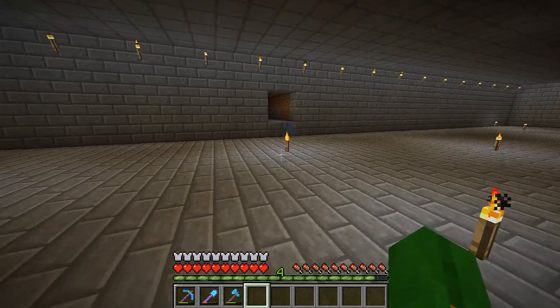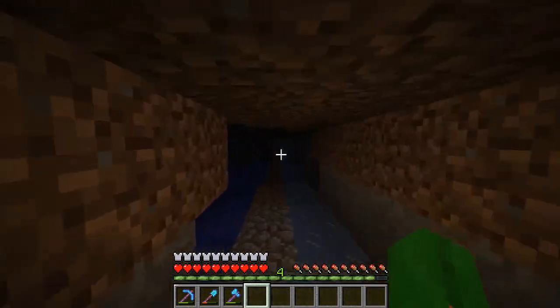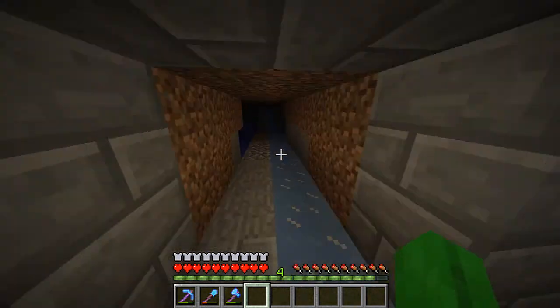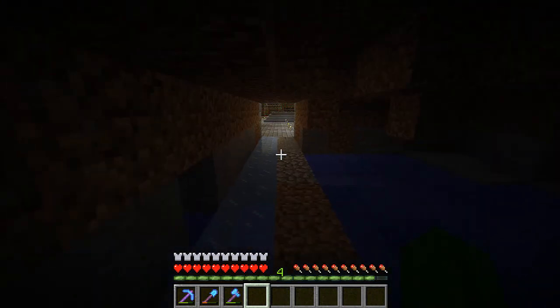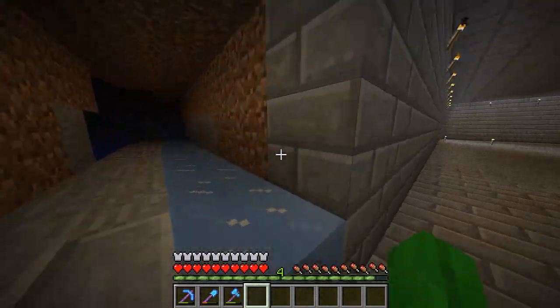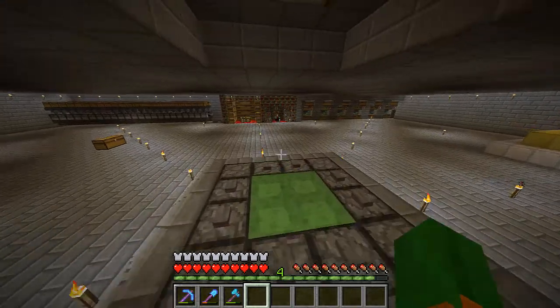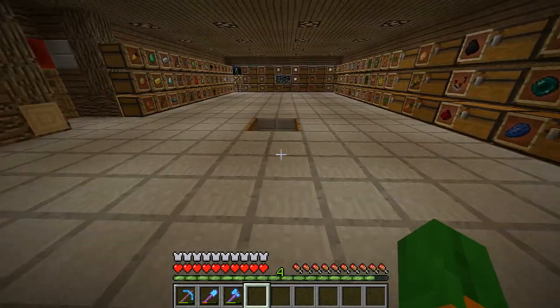Okay guys, so as you guys know, down here in the basement, I have a tunnel that leads all the way to the end, but I've always left this tunnel just kind of unfinished. It doesn't even have lighting, but I want to do some work on it today because it feels unfinished. So obviously, stone brick is probably the easiest material to get, and this is a long tunnel, so the entire thing will be stone brick and torches.